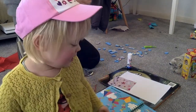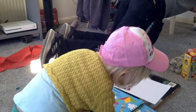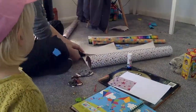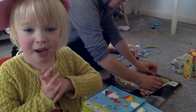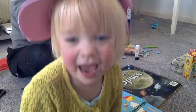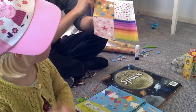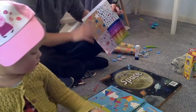We're making a dragon kite bookmark. We've got four different types of wrapping paper all stuck together onto this, so that when we cut it out, it'll be all sorts of different colours, just like a kite.